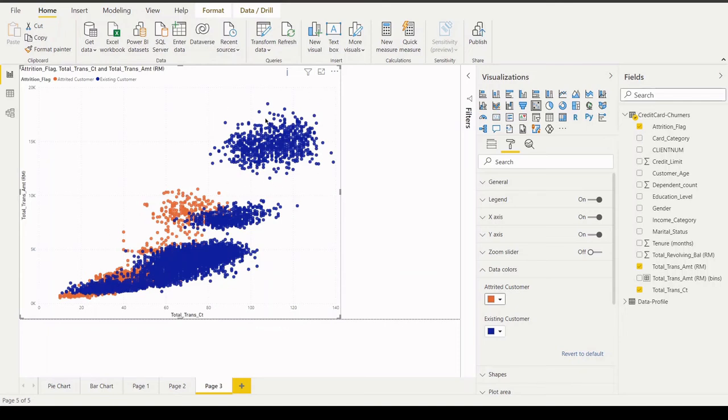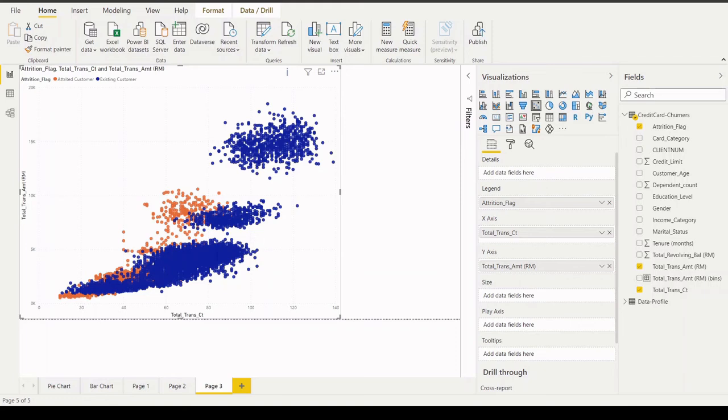Now, we can see some special distributions here where the attrited customers are all here, while these people seem like very loyal. They are still our existing customers. When the total transaction count is high, the total transaction amount is also high, which is reasonable. But this group of people who seem to be using a lot of our credit card service with large transaction amounts, they are not so likely to be attrited. Maybe we can check more on the reasons in further analysis.